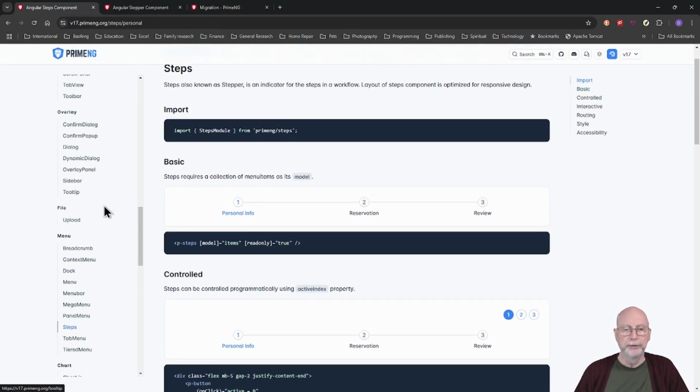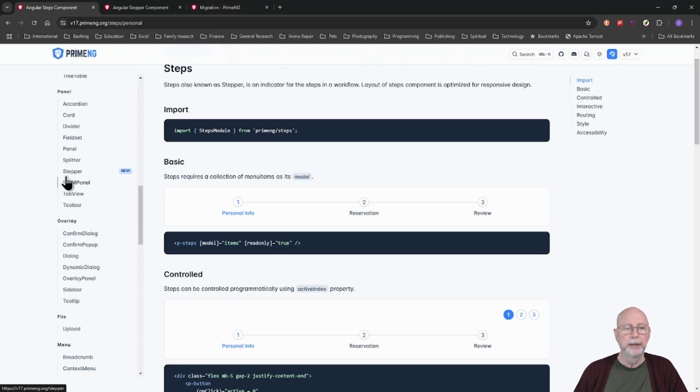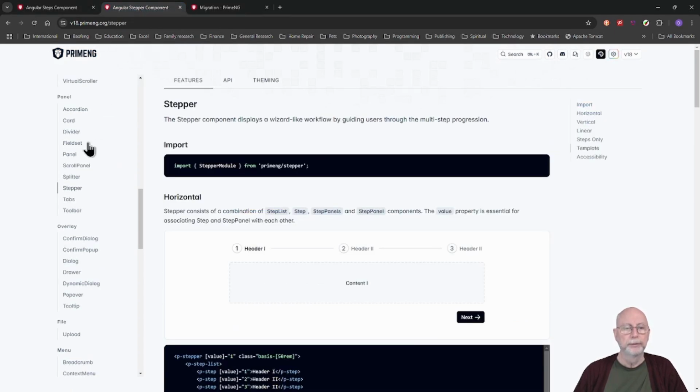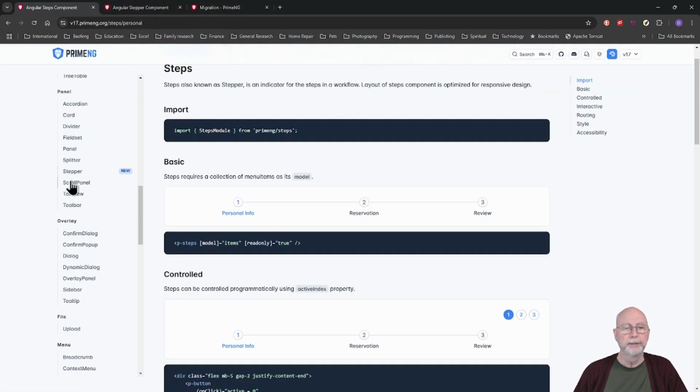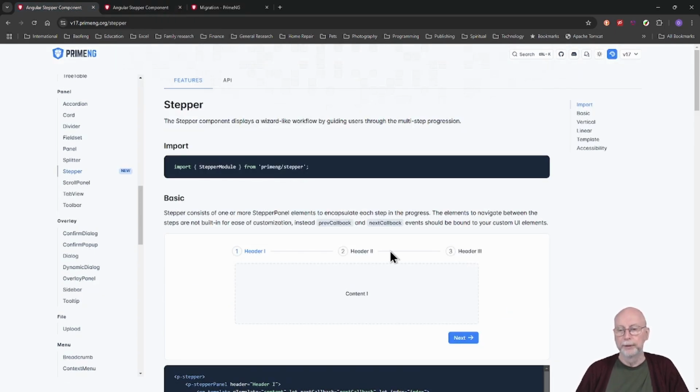But here's an interesting thing about 17. 17 brought in stepper. So this is stepper. In 17, it's got stepper. So stepper on 17, you can see where they were actually bringing in stepper to start replacing steps.